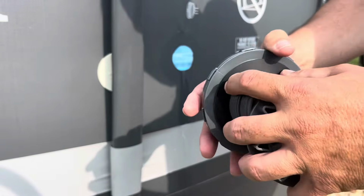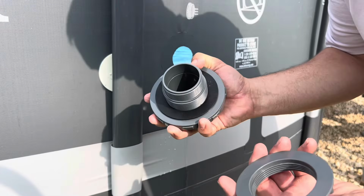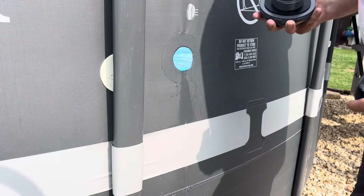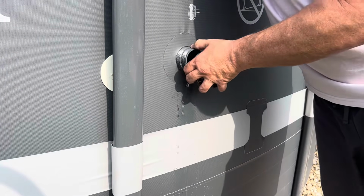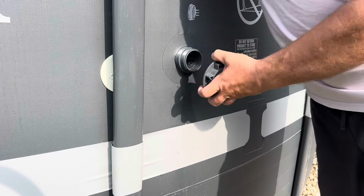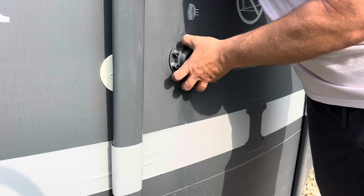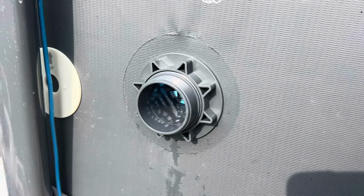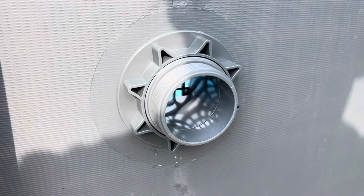This goes in here like this, and then you push it through. It might not fit the first time. You might have to cut a little bit more. We'll see. That is a perfect snug fit. Then you tighten this down. That is what that looks like when it's done. There's one, and there's the other.